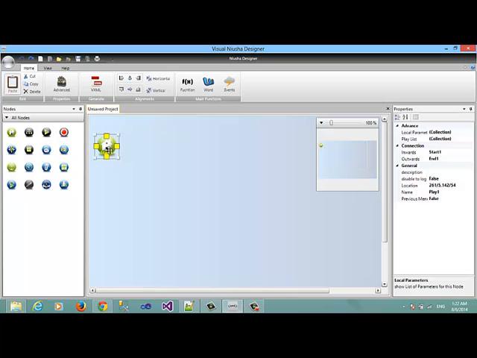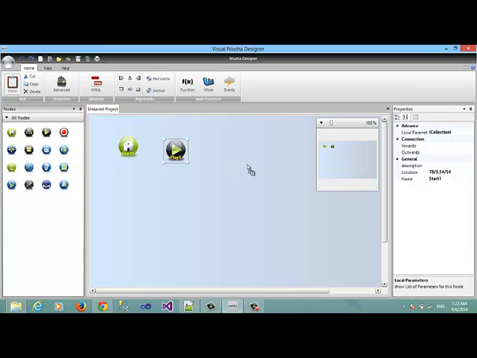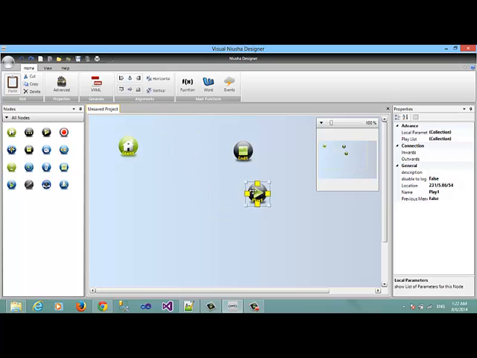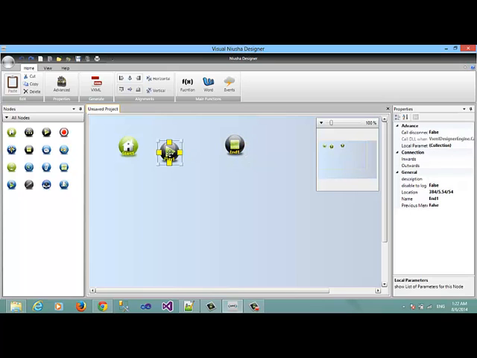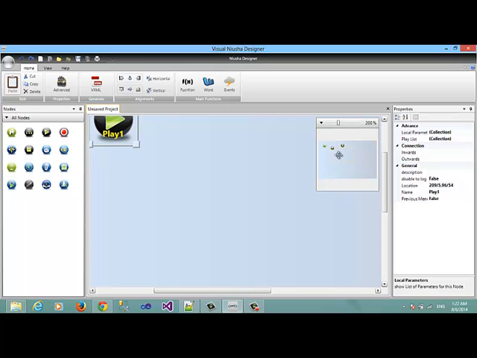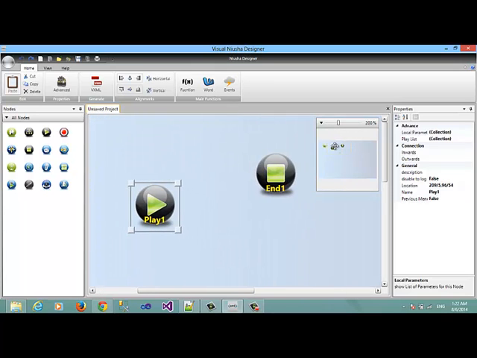You can drag and drop each node to the Designer canvas, and also you can move the position of nodes. You can zoom in and zoom out.